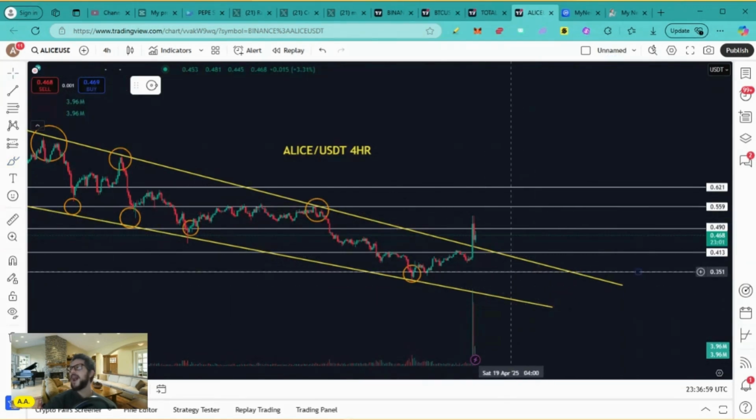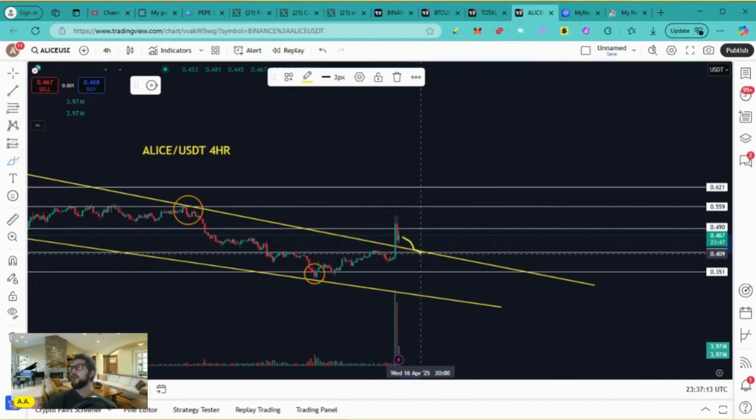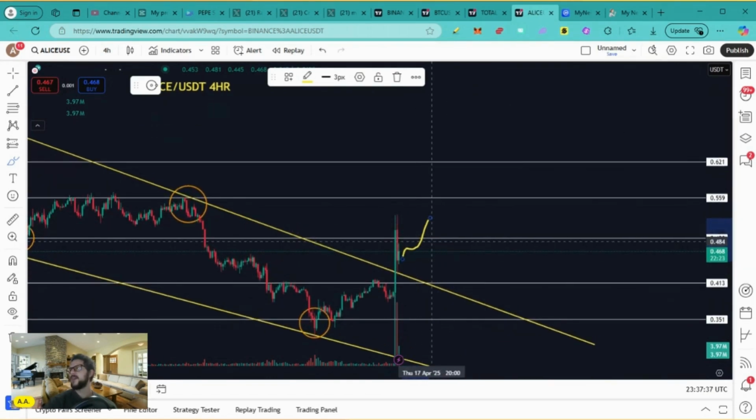Remember, we don't have a crystal ball. We can't predict the future. That's why we have to have a plan for everything. So plan A, if the price action pulls back, watch for a bounce, set up a stop loss, and wait for a continuation move to the upside. Plan B is if Alice continues moving higher and breaks above this horizontal key level of resistance that I have here on the chart that's located at 49 cents. If Alice breaks above this key level of resistance, you might want to consider buying the breakout, scaling on the retest, if it happens, wait for a continuation move to the upside.